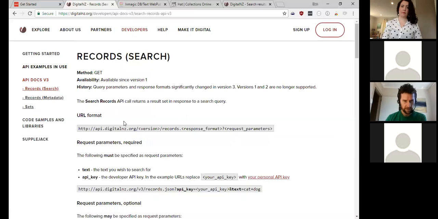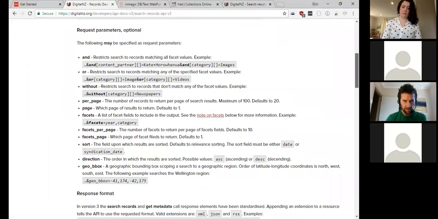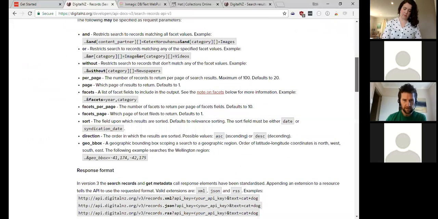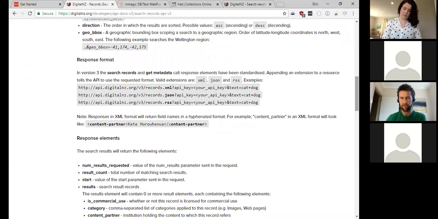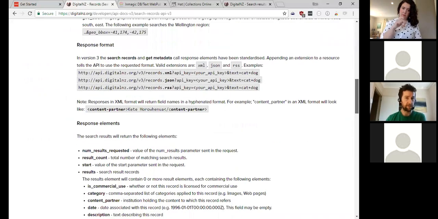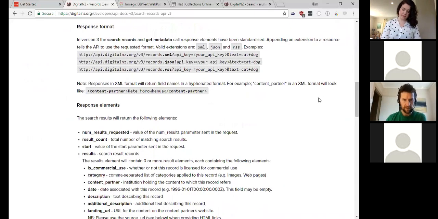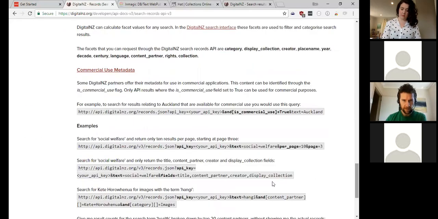If we go into records, there are most of the parameters that you can use to help you refine your query. Examples are generally my favorite part of anyone else's API docs, which we have some down the bottom here.